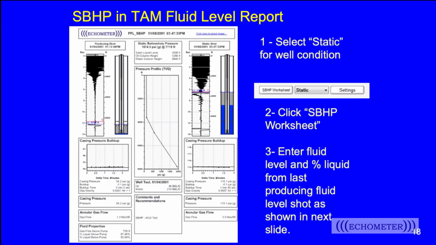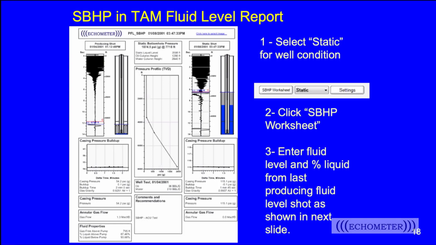So here's an example of the producing bottom hole pressure in the report in the TAM software. And in a little bit, Gustavo will walk you through the TAM software and show you how these calculations are done in the software. We start out with a producing shot. It needs the baseline case, and we either have to pick a producing shot or manually type in the producing liquid level and the percent gas in the liquid level, and it then uses that as the baseline to calculate with the static shot how much oil and water you have in the annulus afterward.